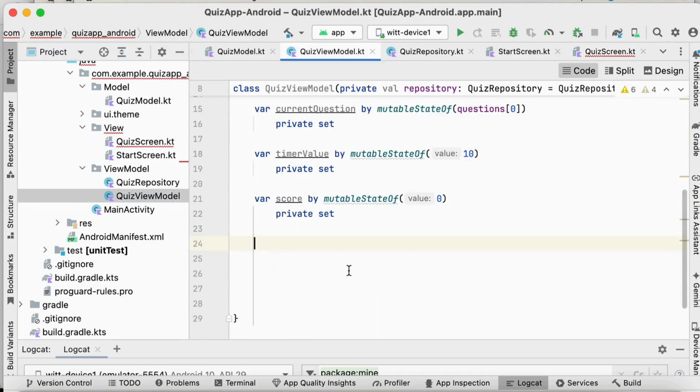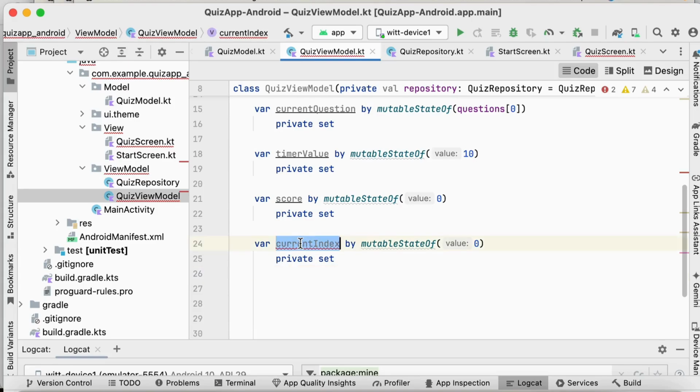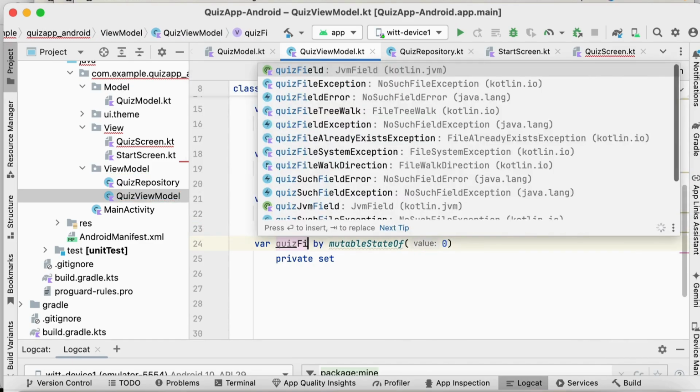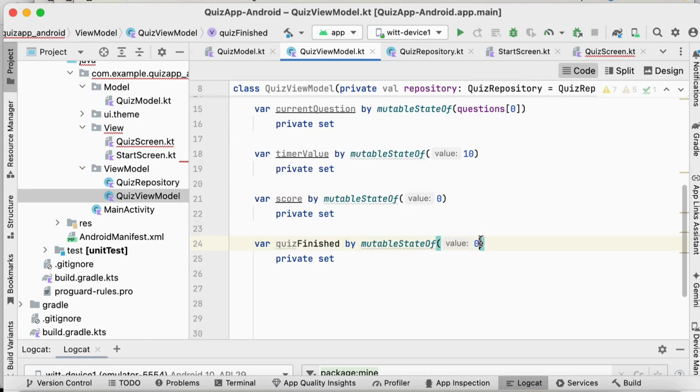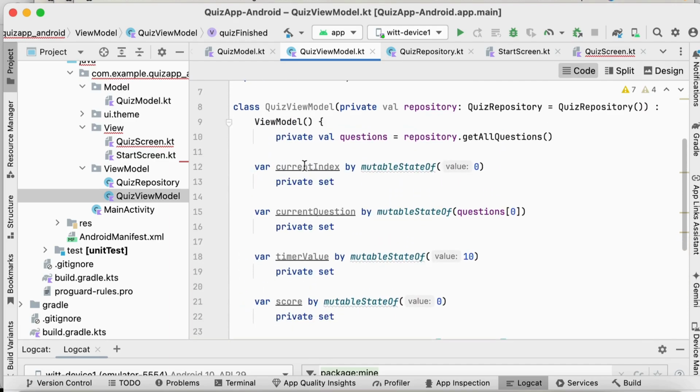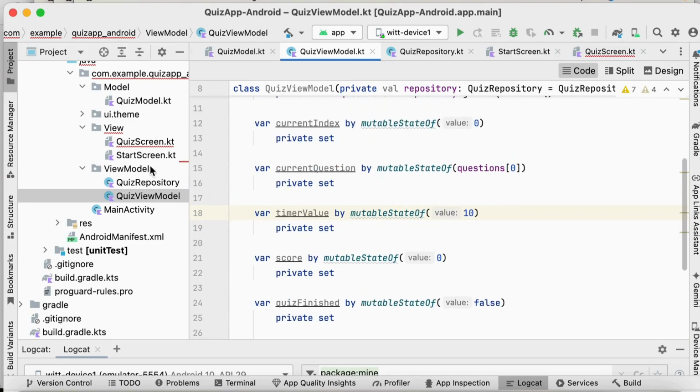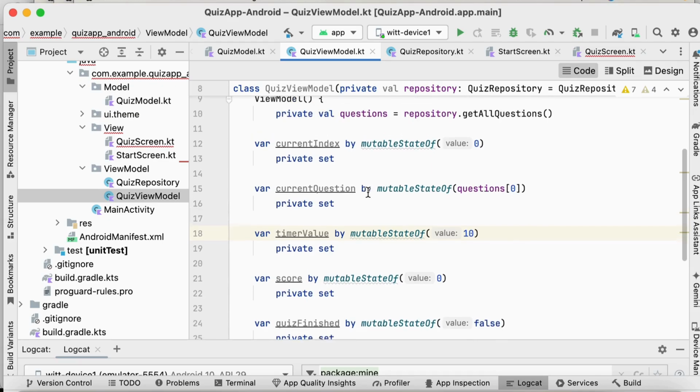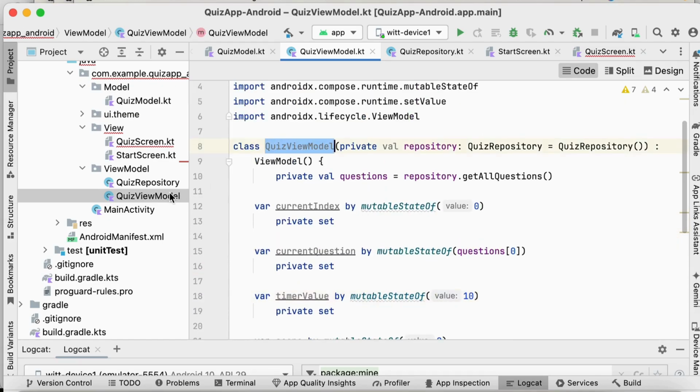So this will be another mutable state variable, quiz finished, and initially it is going to be false. So this is a Boolean value. In this way I start with the main variables, and I will use them in my other screens one by one. So the main object of this view model will be created in main activity and passed to those two screens.